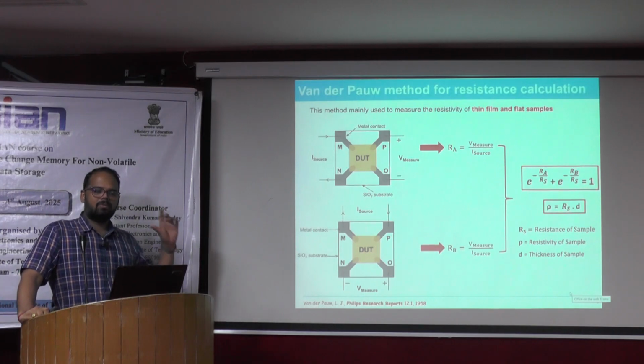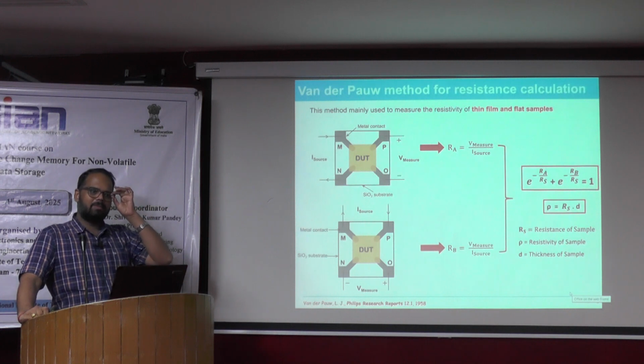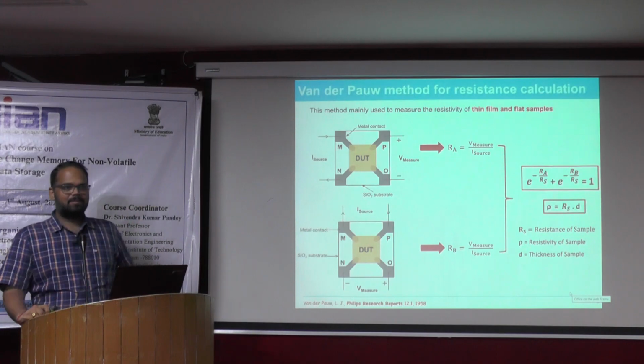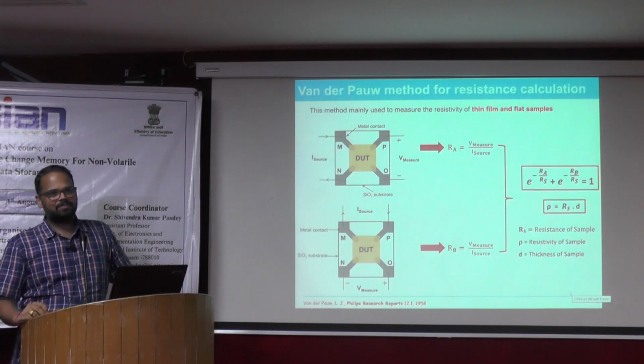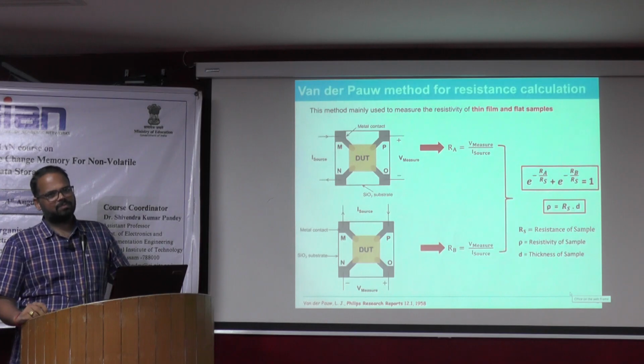Have you earlier done this measurement? People who are working in this direction, anybody? Have you earlier measured thin film resistance? Yes, we have. Simply we took four points on the sample and sourced the current in different directions, from A to B, then measured the voltage from C to D. In the other case, we do the reverse. Then we get two values of resistance, RA and RB, and we average that.